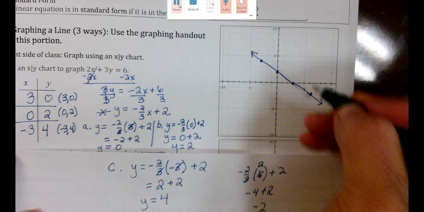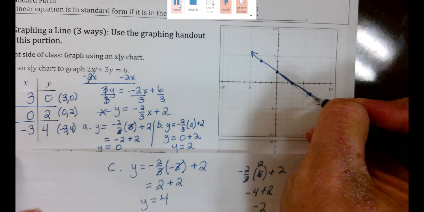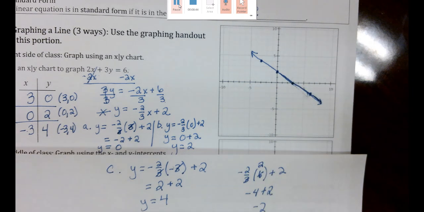And if you were to do this on the computer, it would only need 2 points. So on your paper, you need to have 3. Just to make sure that your points are lining up correctly. But when you go into my math lab, you only need 2 points. So you will click on the line icon, you will click the first point, then you will move your cursor and click the second point, and it will create the line for you. Okay, and so that was using an X and Y chart to graph a linear equation.